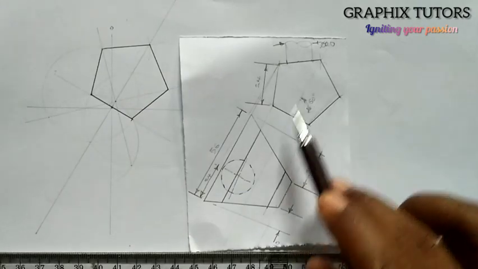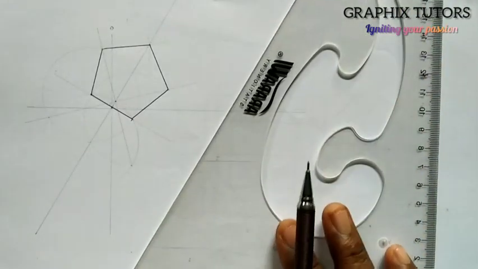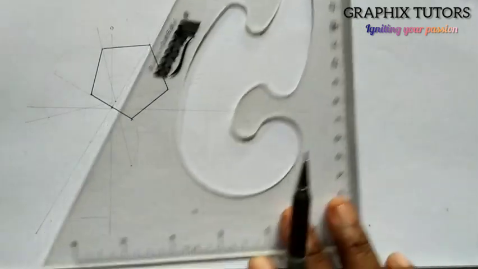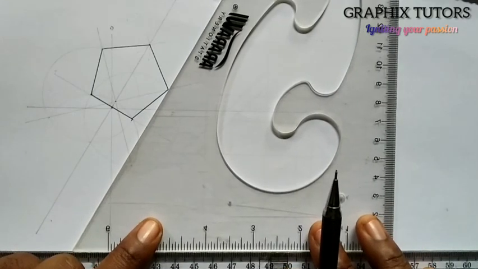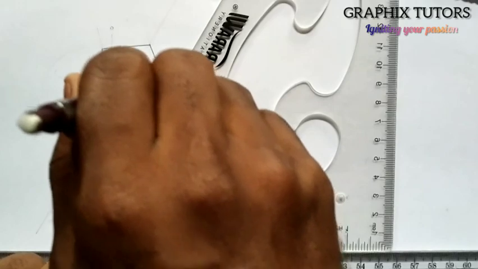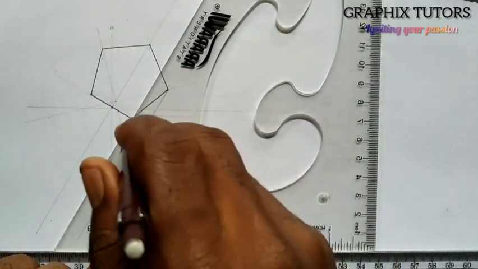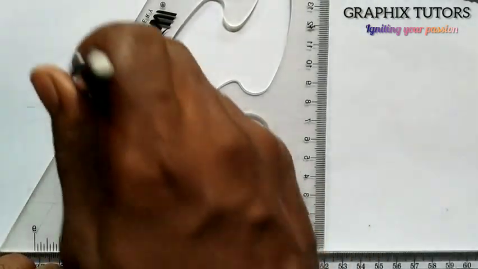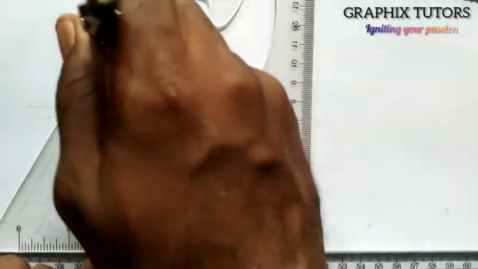Now the next thing is to project these lines down. And projecting these lines down, they are at an angle of what? 60 degrees. So I'm going to project those lines down, like the first one. And don't forget, it should be on my set square, my T-square. So from here, I'll project this point down. From here also, I'll project this point down. From here too, I'll project this point down. From here also, I'll project this point down.